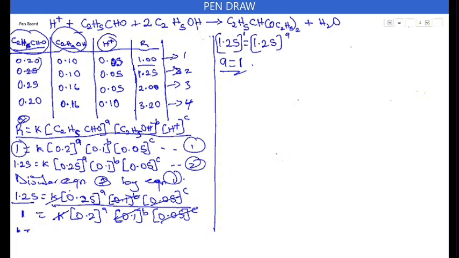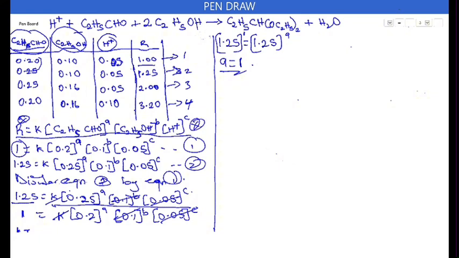Now, since we are looking for the value for b, we are going to check out all the concentrations they gave us. We are picking the ones that are different for the value of ethanol, but the values we are choosing must have the same propanal concentration. Why must they have the same? Because they have to cancel out for us to get that value for what? The value for b. We are still using our major equation.